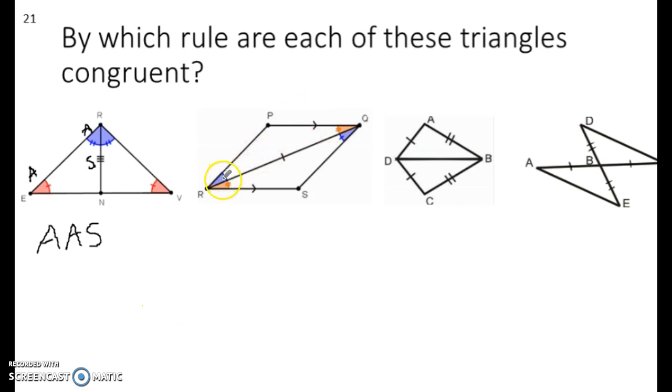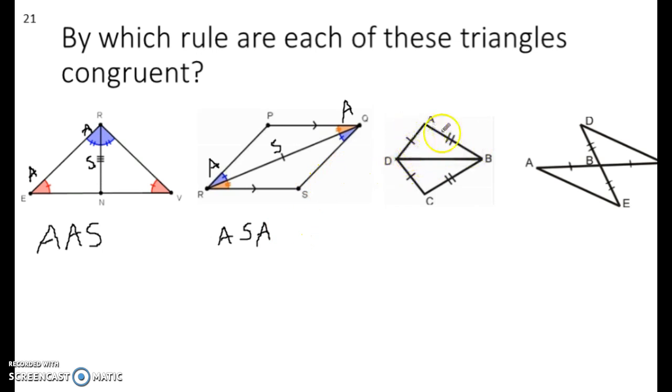All right, let's look at this one. I'm just looking at the top triangle here. I have an angle, and then I have an angle, and then I have a side. And again, I have to ask myself, is that the included side? Is that side in between the two angles? In this case, it is. So I need to make sure that that S is between the two A's.